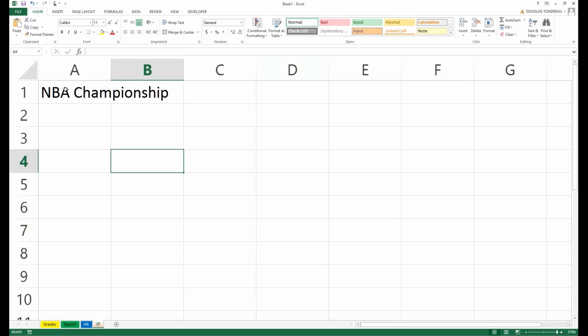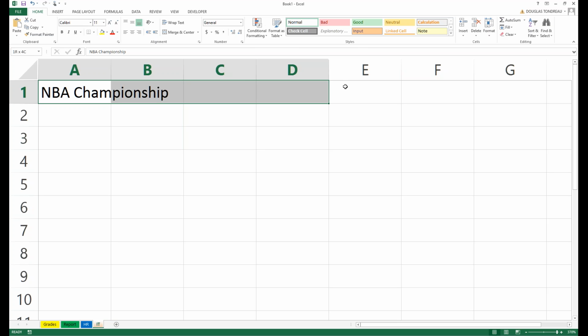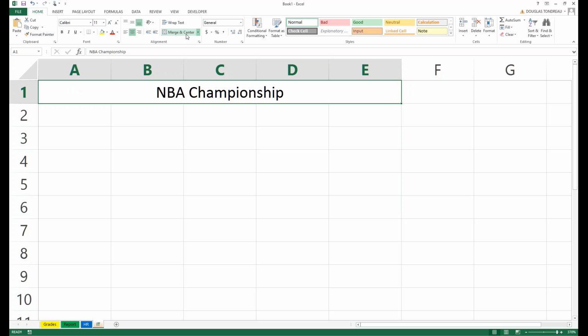In order to do that, I'm simply going to click on cell A. I'm going to keep my finger on my mouse and I'm going to highlight cell B, C, D, and E. I'll do it again just so you guys can see. I clicked on cell A, I keep my finger on my mouse, I go to B, C, D, and E. Once I have successfully done that, I am going to click on Merge and Center. What Merge and Center does is it takes the text that I have written and it merges it with cells A, B, C, D, and E. So now I have what's known as a header.